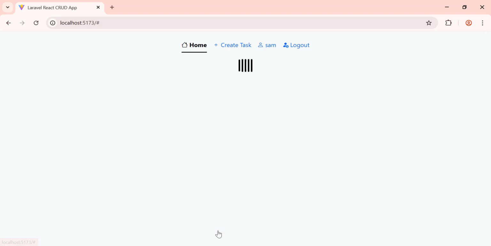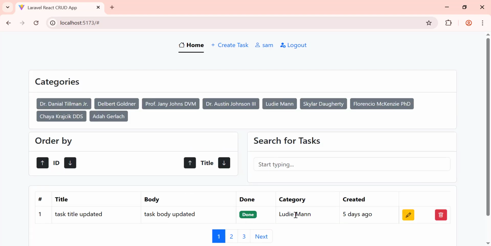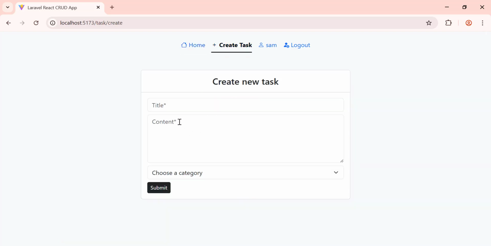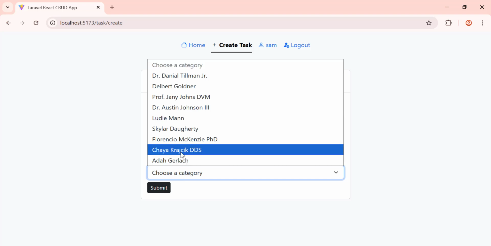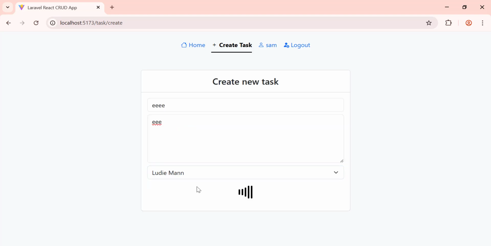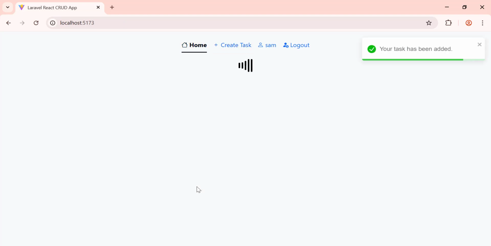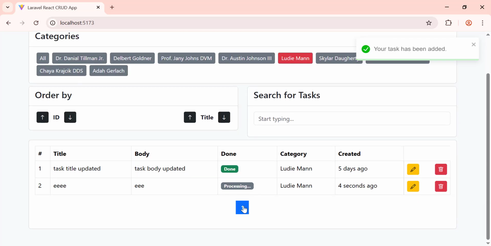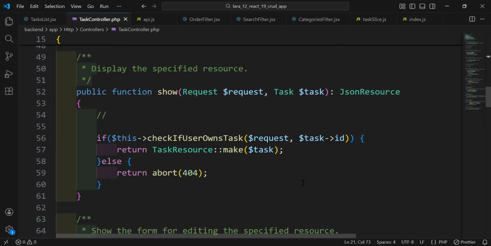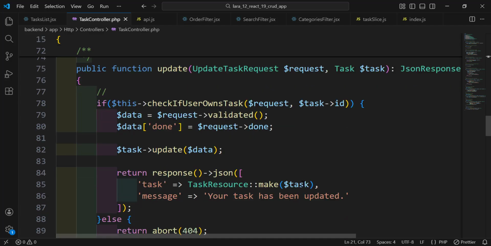So let's add another task here. Let's choose the same category, and let's filter by this category. So we have two. Let's check also the pagination for the categories, if it is working or not.